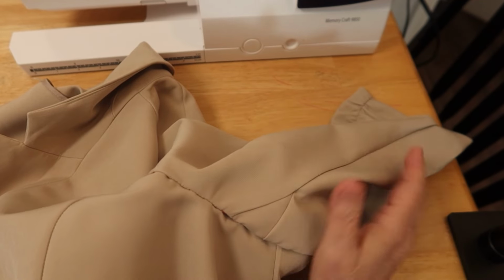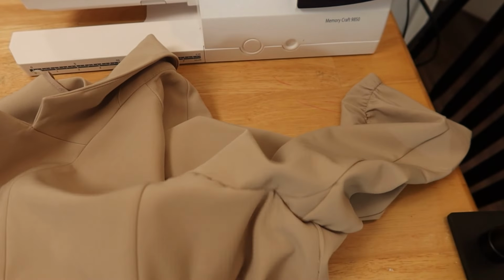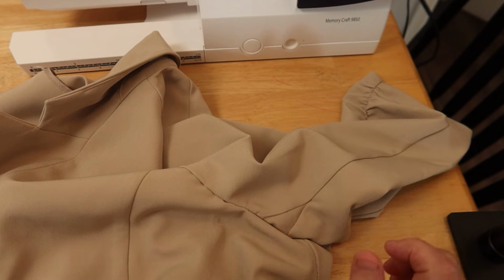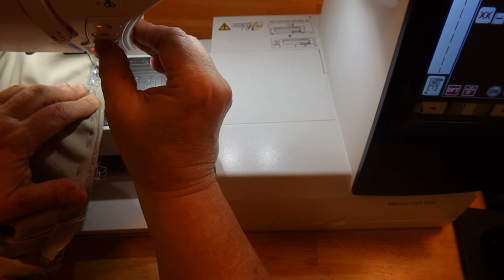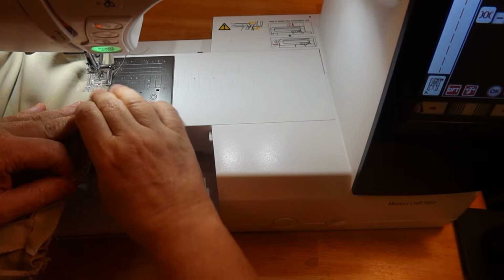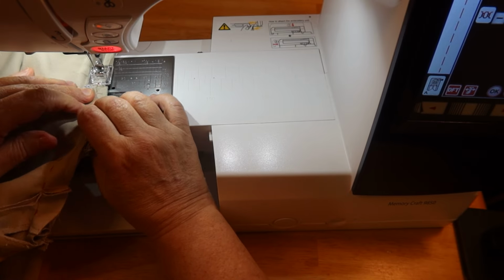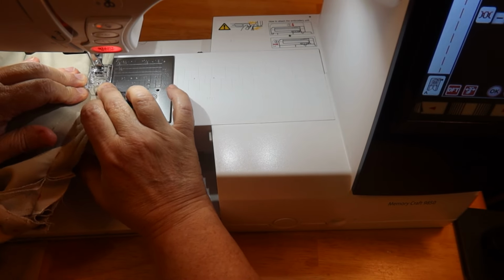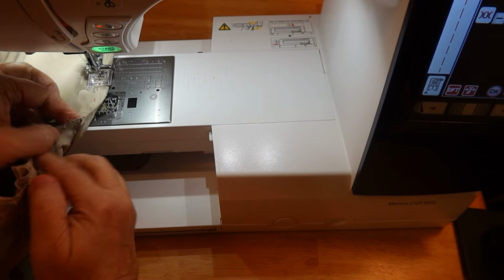Whatever it takes, I guess. Okay, so the next thing is I'm going to be sewing it. Just a little back stitch. Okay, follow my basting lines here.